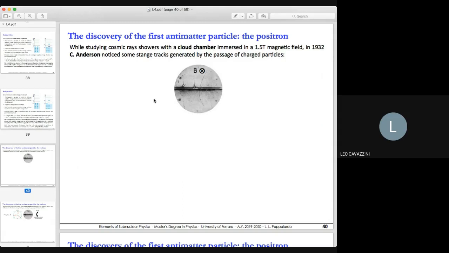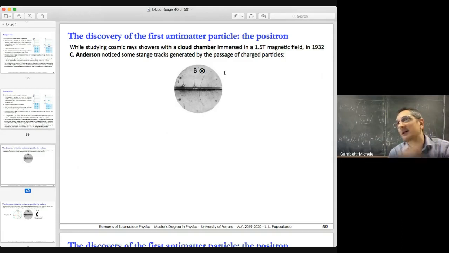Okay, so a cloud chamber is a chamber with some high pressure gas inside in, let's say, a metastable state. That means that you just need a small perturbation to condense the vapor into bubbles. So suppose now that an electric particle crosses this high pressure gas. Along the track followed by the particle, very small bubbles will be formed, and then you can make a picture with a photograph of this line of bubbles, and you can therefore visualize the track followed by the particle. Okay?